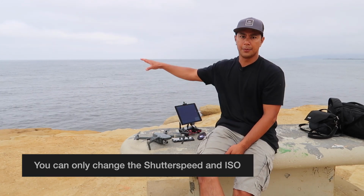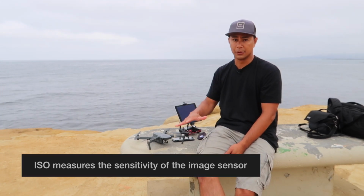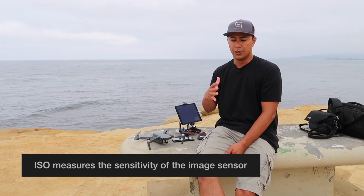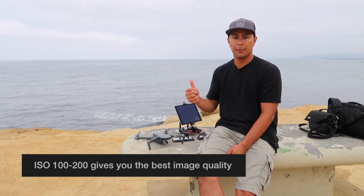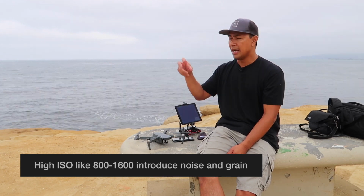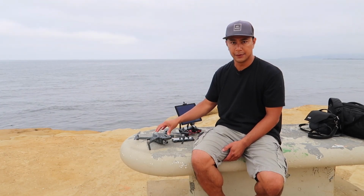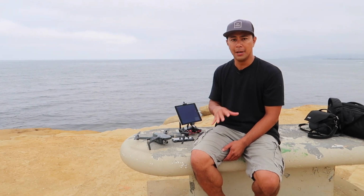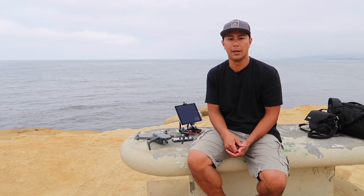When we're doing long exposure photography, we want to keep the ISO as low as possible. ISO is the light sensitivity of the sensor. When you look at numbers like ISO 100 and 200, the lower the number, the better. Once you start bumping up that number to 800 and 1600 and 3200, that's when you start seeing grain in your photos. So we know that the aperture is fixed at f2.2. For the ISO, we want the best quality with minimal grain, so we want to keep the ISO at 100. The only thing that leaves us with is shutter speed.